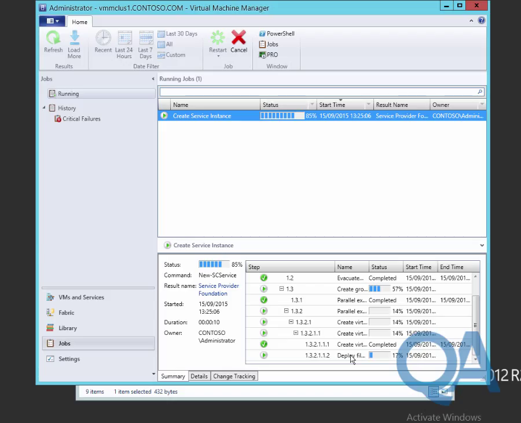For those that have never really deployed service templates, one of the things that becomes quite frustrating when you do these is actually the progress bar. You think you're getting quite close to the end, and then the progress bar shrinks right back again as we move into different phases, because the job evolves as we progress through the changes. It doesn't have every single step in it at this precise moment. It's as we move from one phase to the next that the individual tasks and steps change, and therefore the progress bar can go down as well as up. So we're going to have to wait for this to complete.